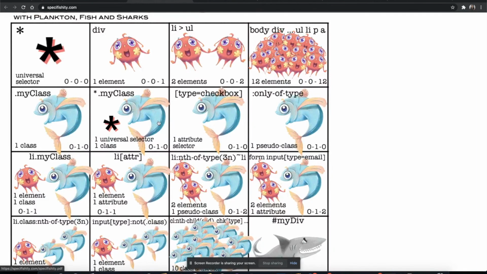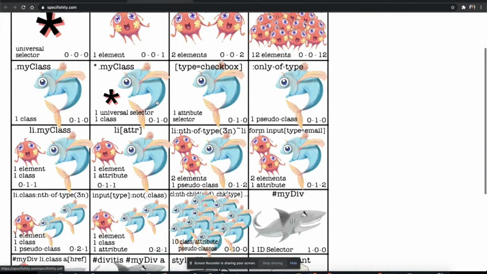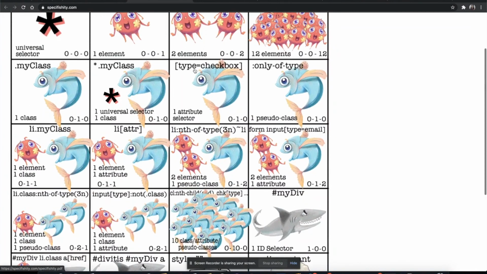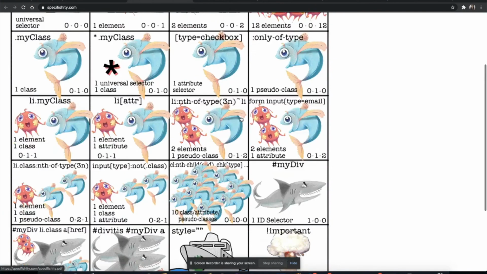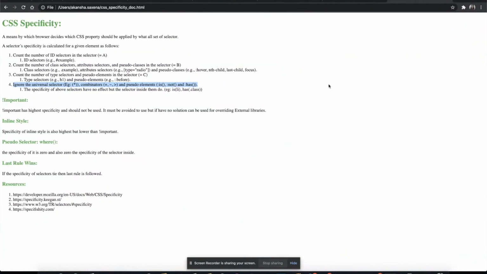There is one website which you can use to test your understanding. This is a pretty fun exercise where you can calculate the specificity. For example, this is representing an attribute selector, so it has one attribute selector. So the specificity of it is going to be 0 1 0. Similarly, you can play this small game. I'll link it in the description. Hope you would have understood the concept of CSS specificity.